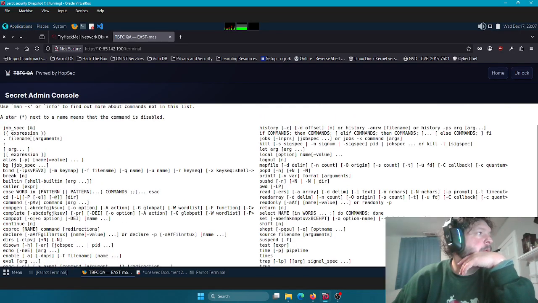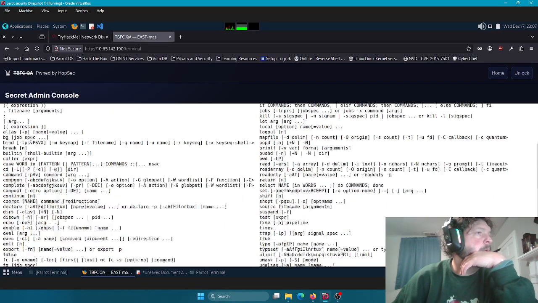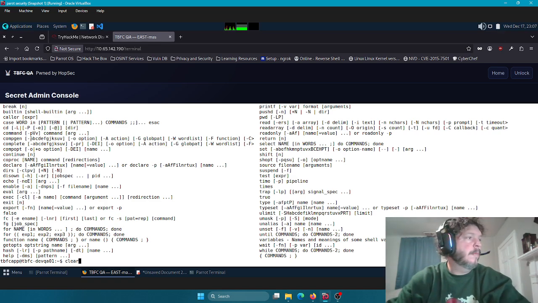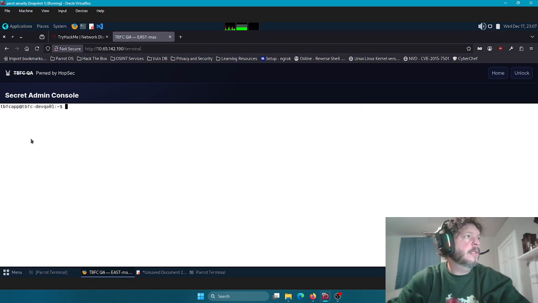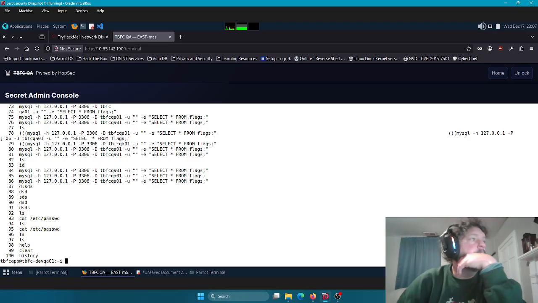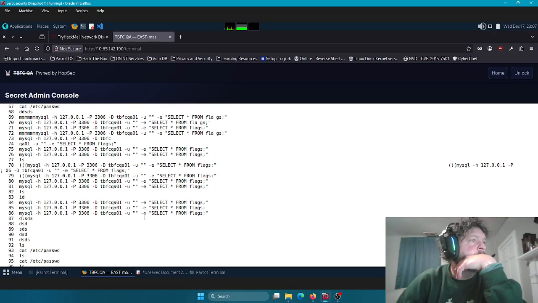Oh, a star next to a name means that the command is disabled. Alright, can we clear the screen? Yes, we can. Alright, let's do history. What was done in the last couple weeks on this? Select all from flags.